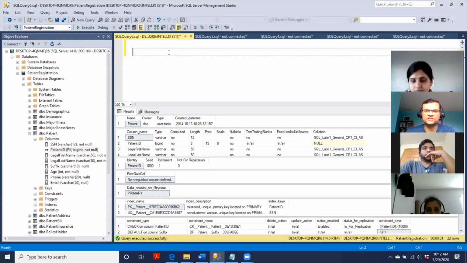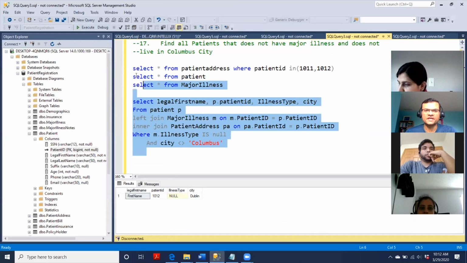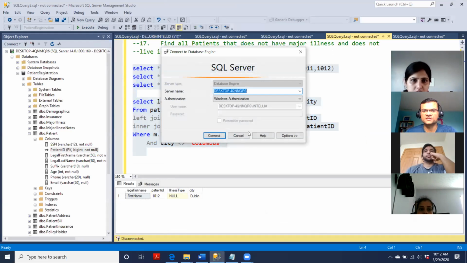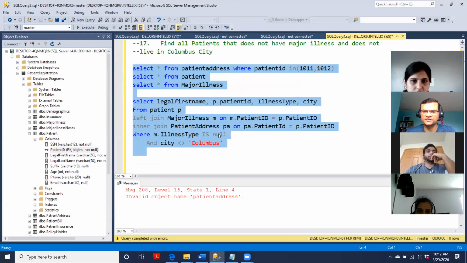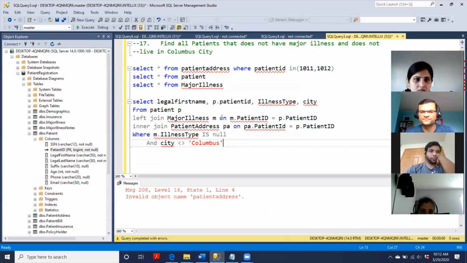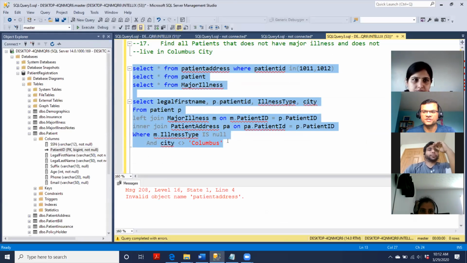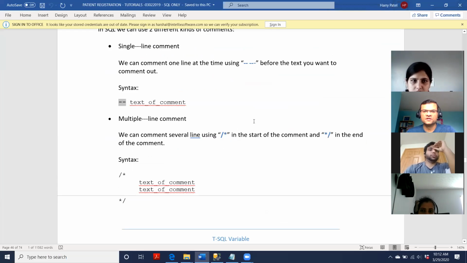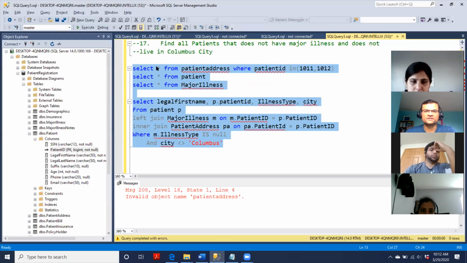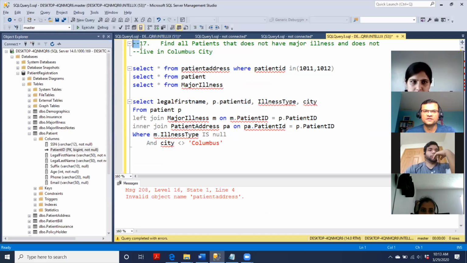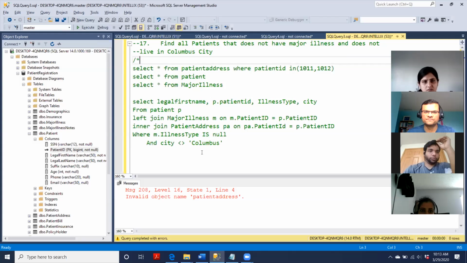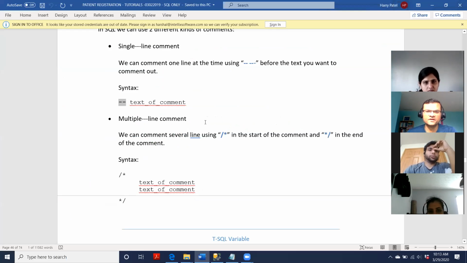So if I have the SQL statements here, and if I execute all these things together, this is nothing but a mini script. This is what I'm executing, a SQL script. So all these statements are part of the SQL script. Now, as I said, these are the comments, and this is how I commented it. This is a single line comment, and if I have to comment multiple lines, I can apply this syntax, and it's a multi-line comment in my program. That's a very straightforward thing on the scripting side of things.